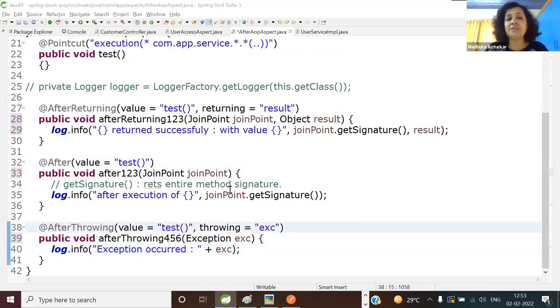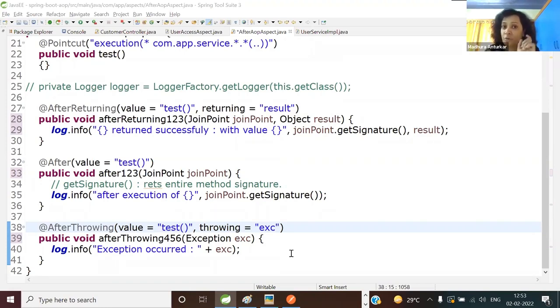I'll say something verbally because I've not written that case. There is a fifth advice called @around. I'll share some code and modify it, and you will see @around gets fired before, after, both or neither. The answer is both. And if you decide not to continue to the method execution, you can stop the execution.